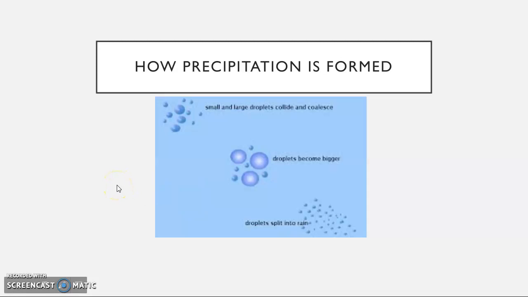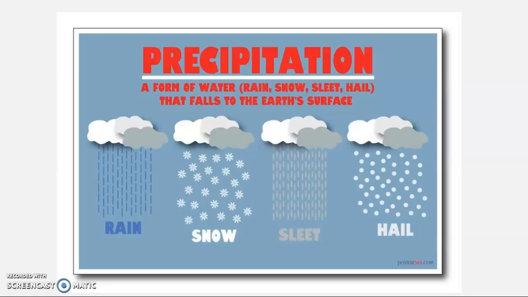However, rain, snow, sleet, and hail are all different types of precipitation and are formed in different ways. So, the way that these water vapor particles make their way down to the earth defines whether they will be called rain, snow, sleet, or hail. So as we were talking about earlier, the droplets are forming together in the collision-coalescence process. In rain, those droplets will eventually become too big. They will either leave as liquid or leave as ice crystals, but eventually they will hit the ground as liquid water.